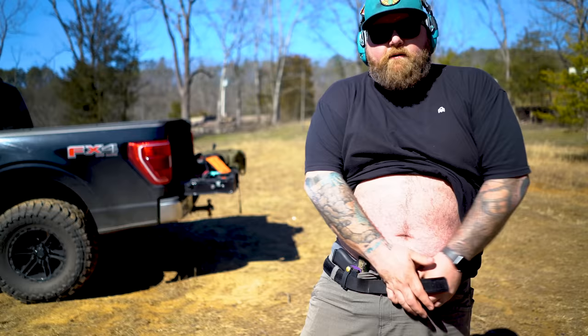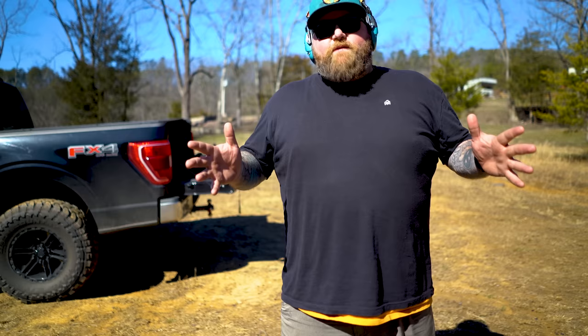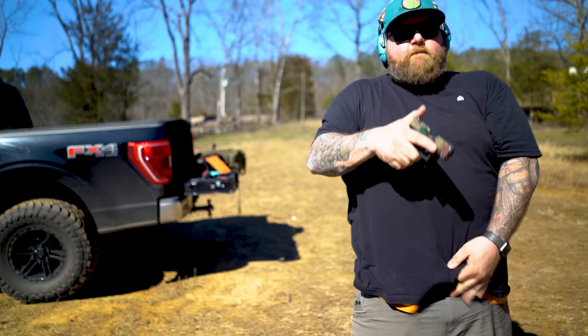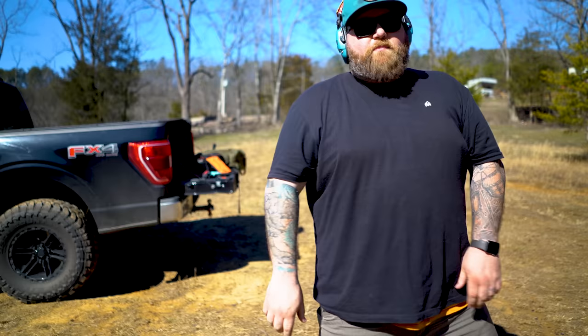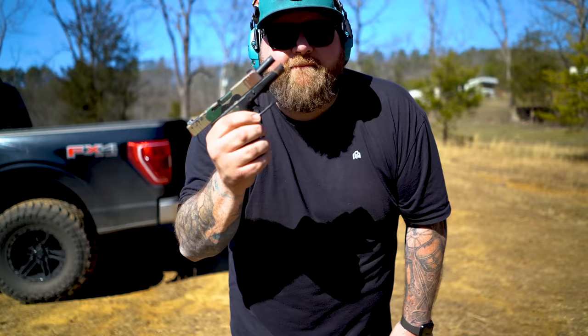Put it through the belt and back through the soft loop — it holds it up there and doesn't let it sink down in your pants. This is a micro pistol, and when you're wearing it appendix you don't even know you have it on because it's so thin. You can still wear it appendix because it sits underneath your stomach instead of stabbing you in the gut all day long. With that wider mouth it allows you to put it in there a little easier. The Tuck Holster is where it's at for big dudes who want to carry appendix and not feel a thing.